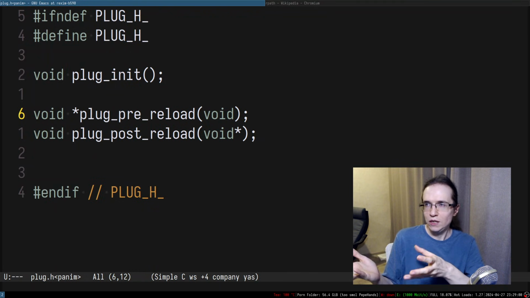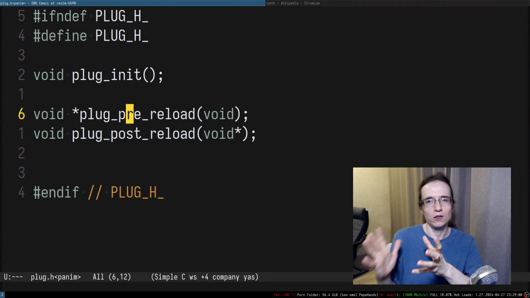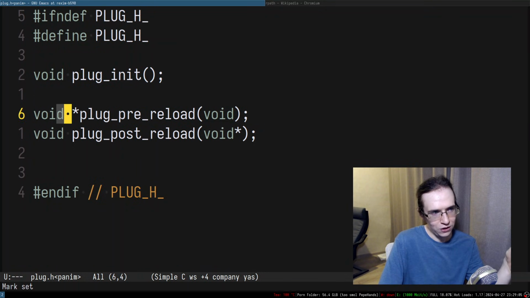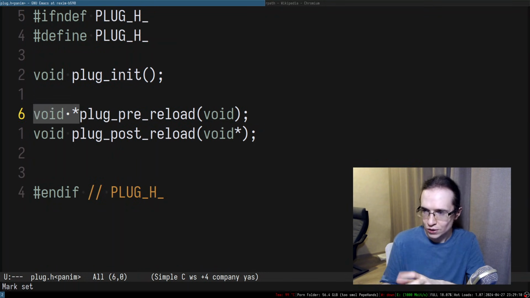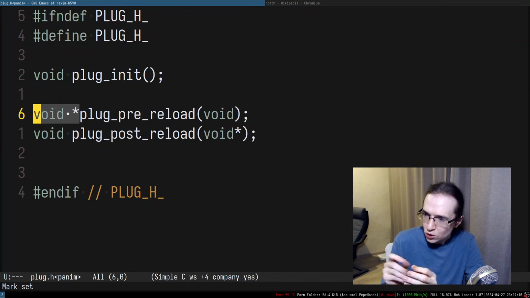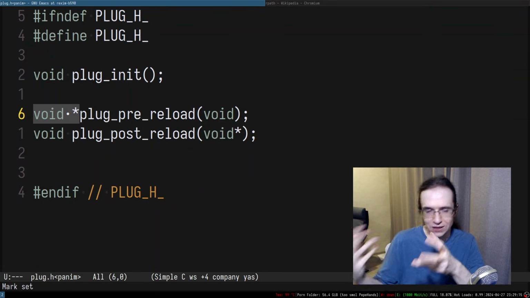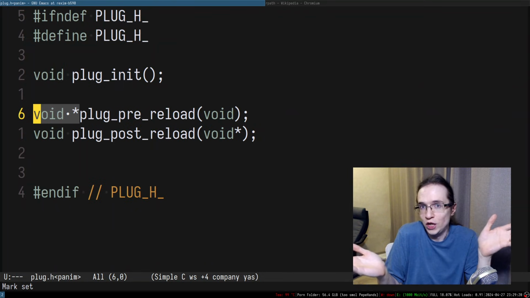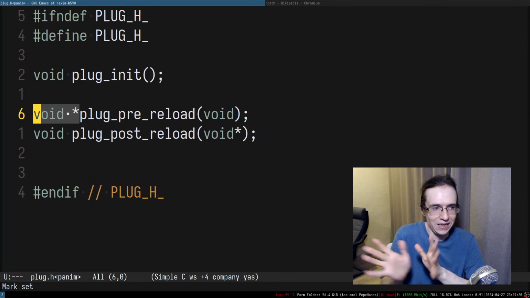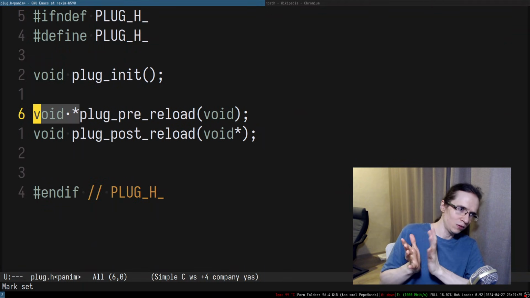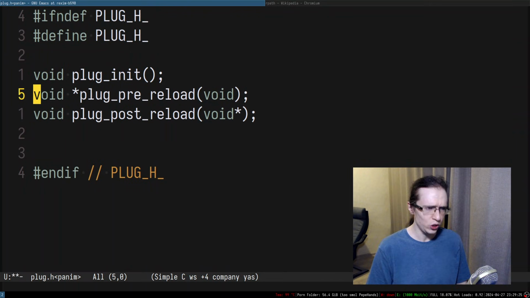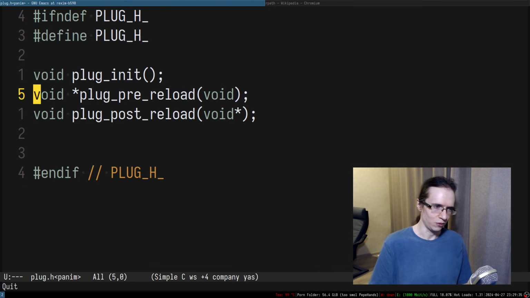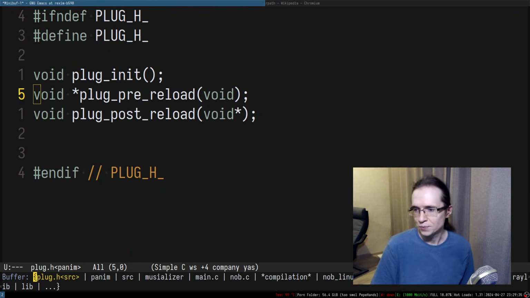So if the schema of the data changes, that means you're making very radical changes, and you probably want to reload the entire thing anyway. Right, so usually it's fine when you're just modifying some colors. Quite often I need hot reloading to tweak some small things without resetting the entire state, and in that case the schema of the state of the plugin doesn't really change at all, only some constants change. So in that case it's totally fine. You see what I'm talking about? It's actually kind of cool. So we do need this kind of thing, I think. So pre-reload, post-reload, and it carries the state between the DLLs and stuff like that.